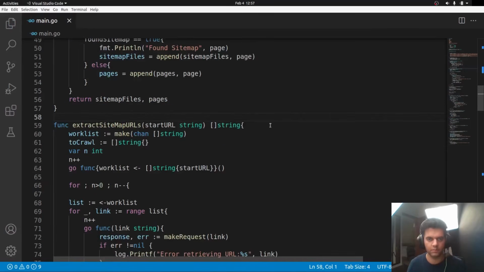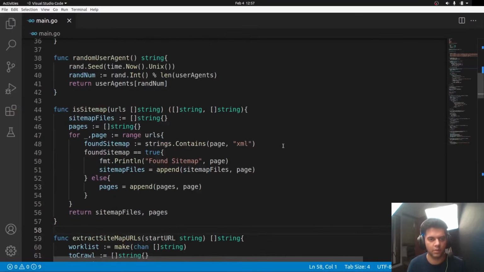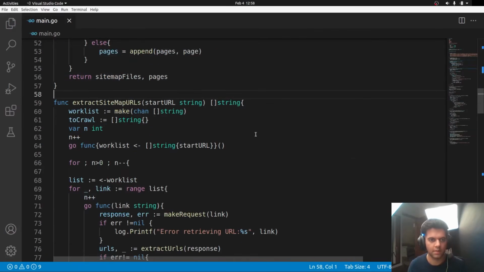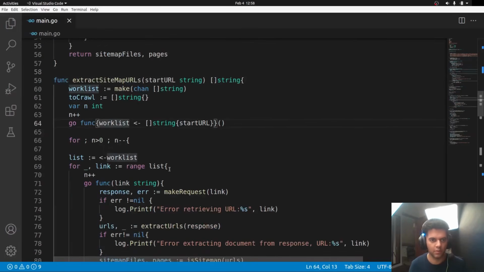Now there are three things that I want you to do quickly. One is that in the sitemap function, there had to be an if here, because if found sitemap is double equal to true, then you'll do this. And in the extract sitemap URL function, the go func is actually a function, and then this is the function definition out here.